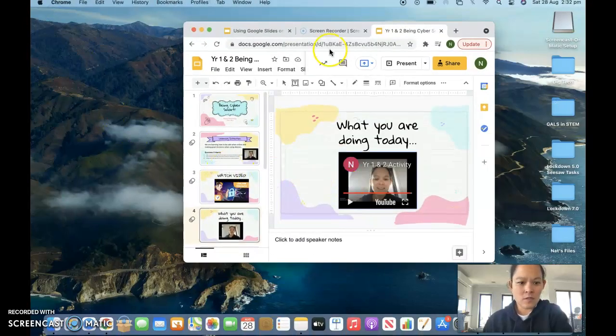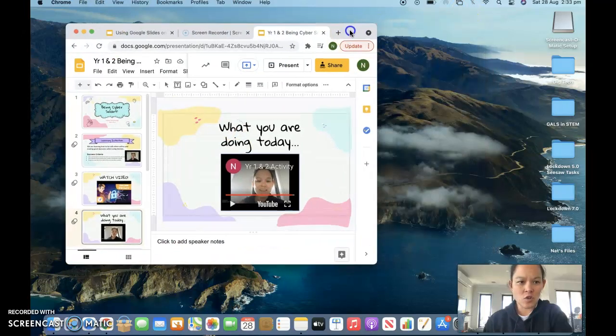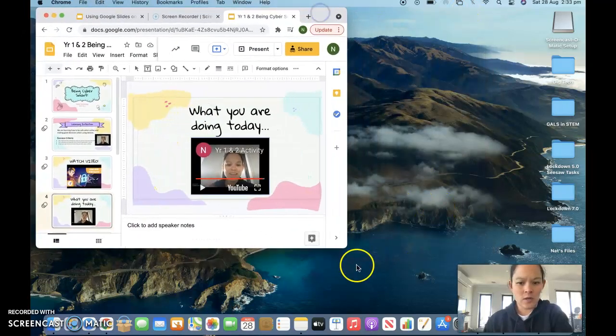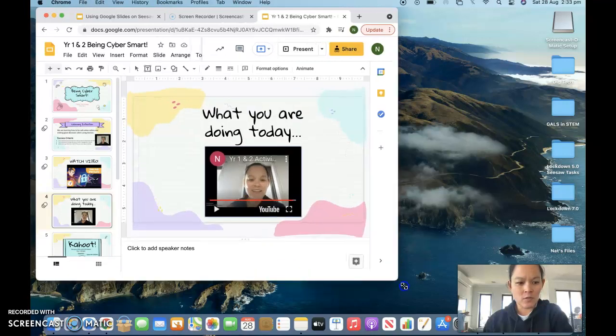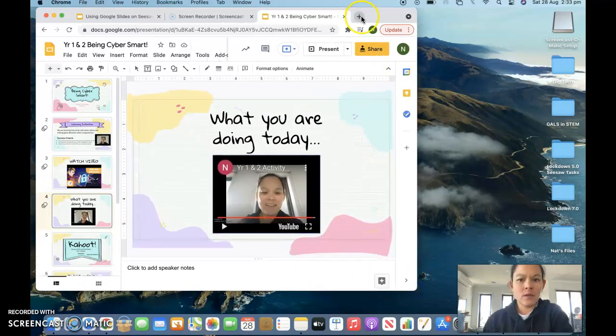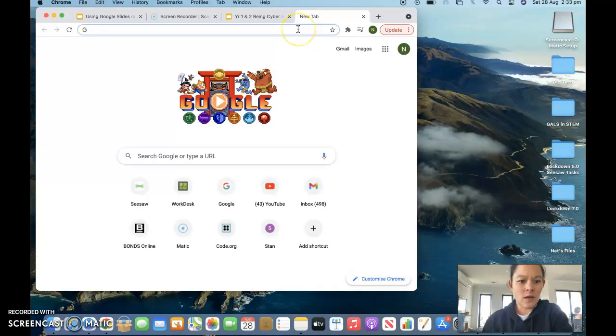Also, when I'm using Screencast-O-Matic, you can actually show them on your screen an example of how you would like them to complete the lesson. So it's really handy, particularly if you want them to be reading a book on a particular website. For one of my lessons, my kids completed a Kahoots quiz. So really have a look.